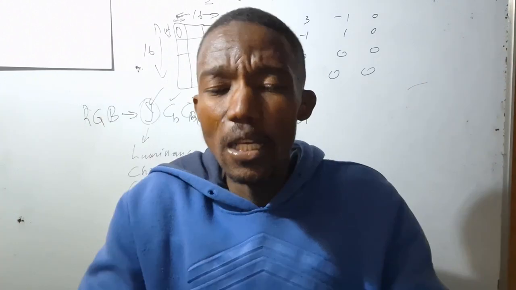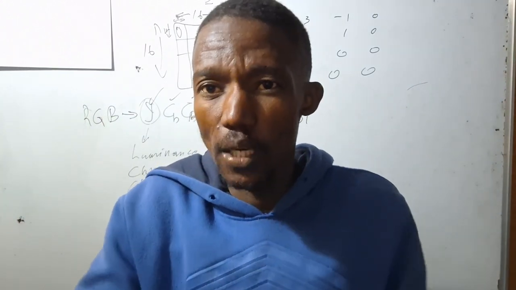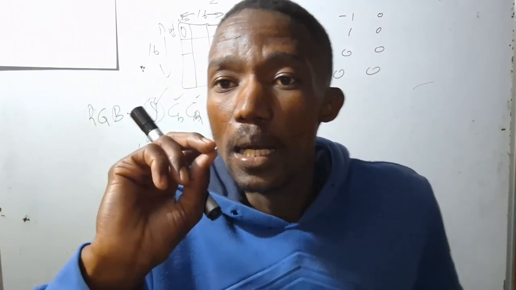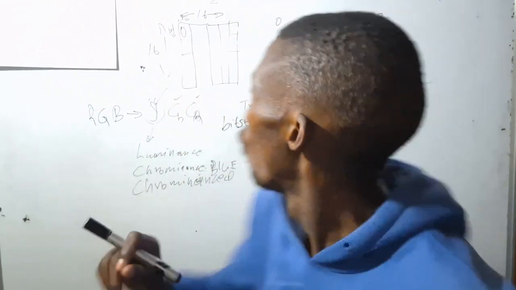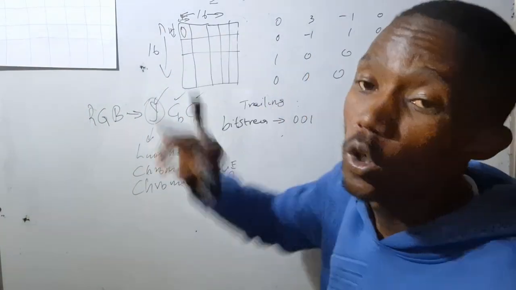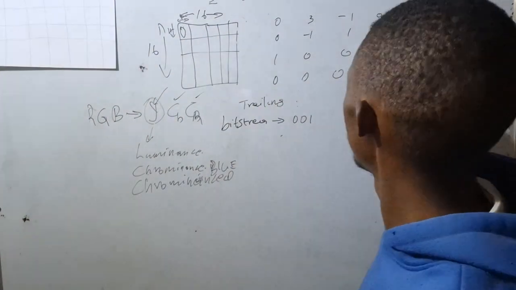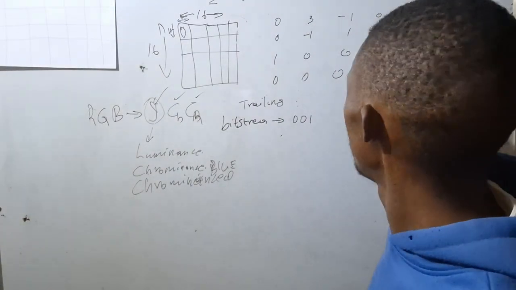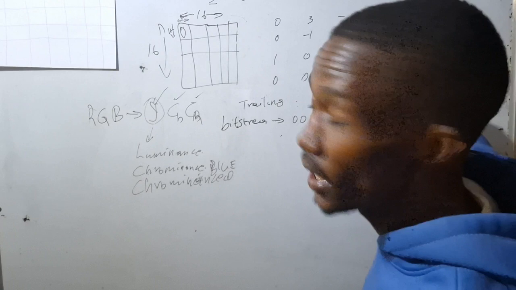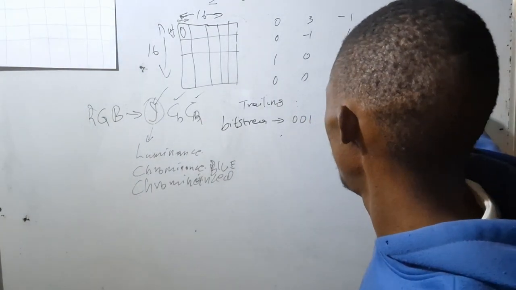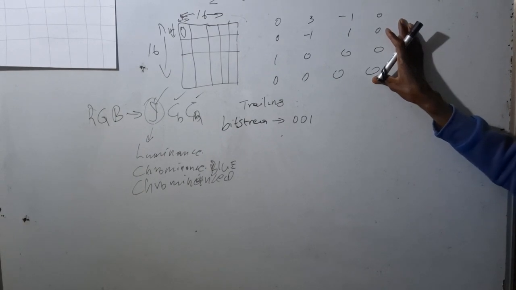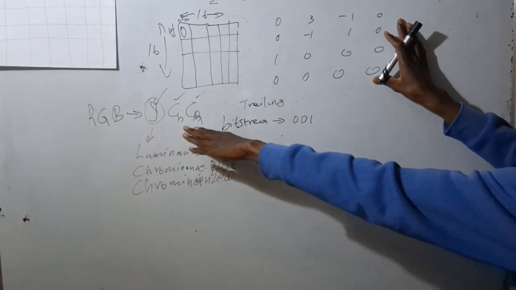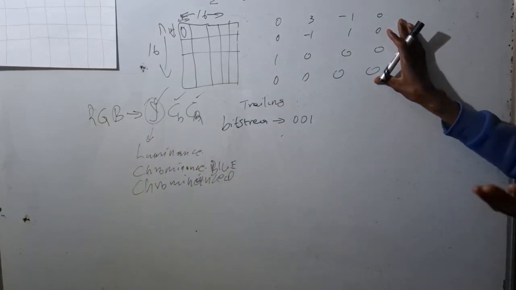But at the end, when we do encoding, we actually work with 4x4. We work with 16 by 16 pixels, right? So this is a block that we are dealing with. Now let's say after we have applied all the processes, we've captured the image in its RGB format, and then we converted it into YCbCr. Now we're dealing with these components.